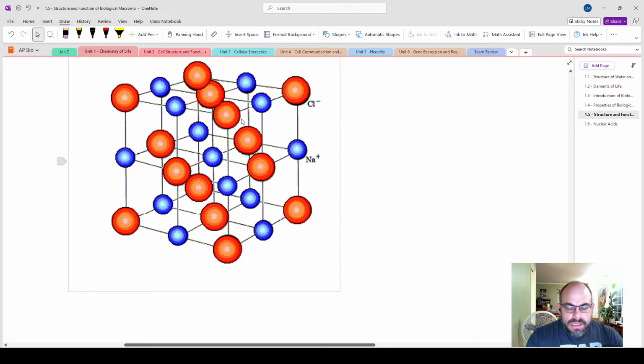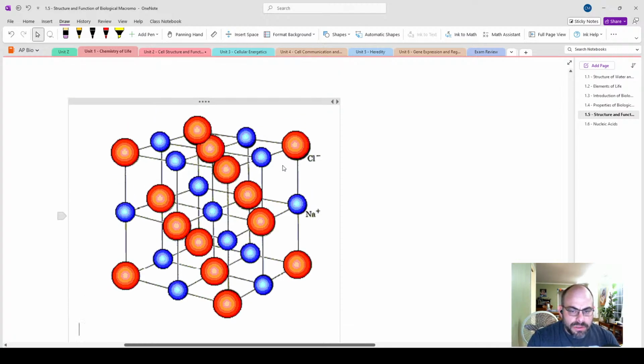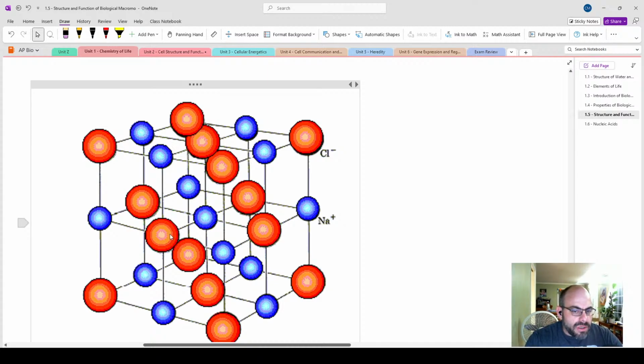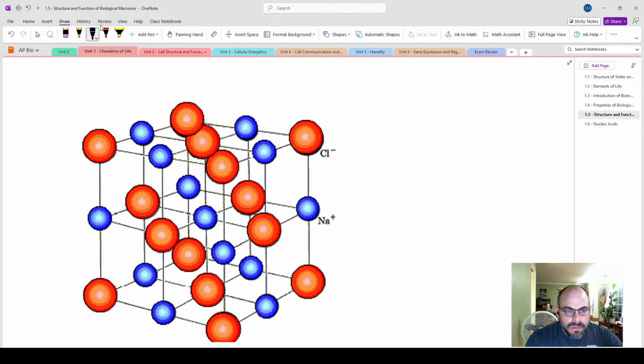So basically it's the idea that, here's sodium chloride, like table salt. Sodium ionizes, gets rid of an electron, chlorine ionizes, picks up an electron, and so they like each other. And when there's no water, they will form this crystal structure, which we're familiar with, like salt crystals. But if you have water, and this is actually helpful for our discussion, you have O here, and you've got two H's. Well, this oxygen is negative, and the H's are positive.